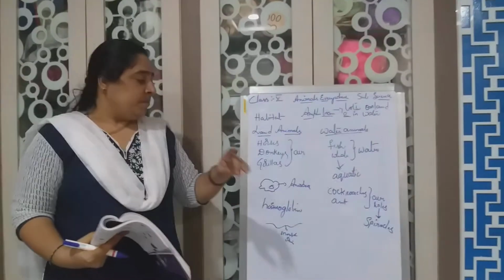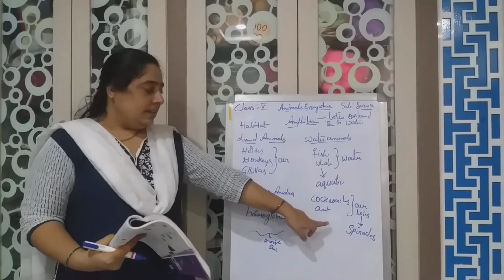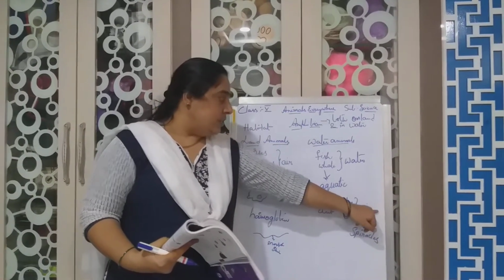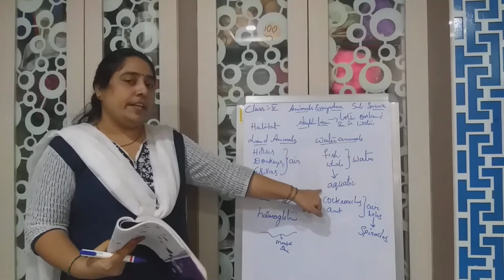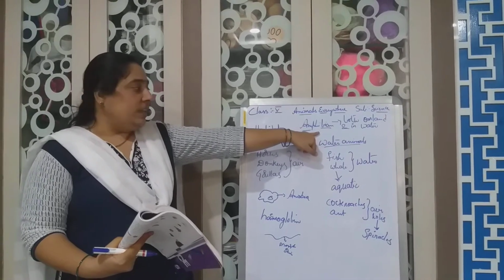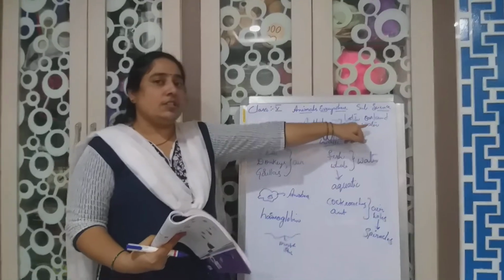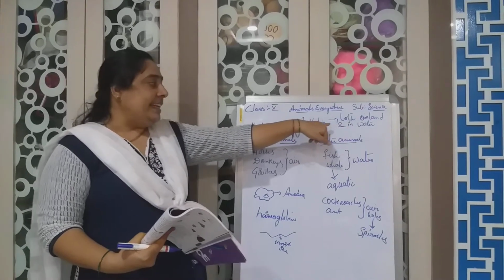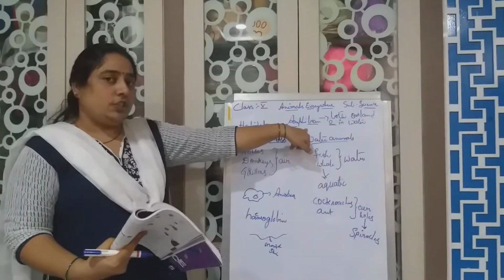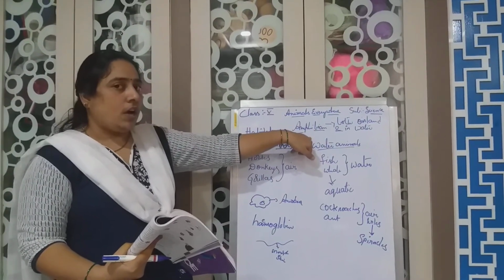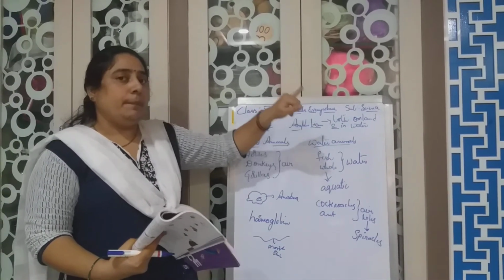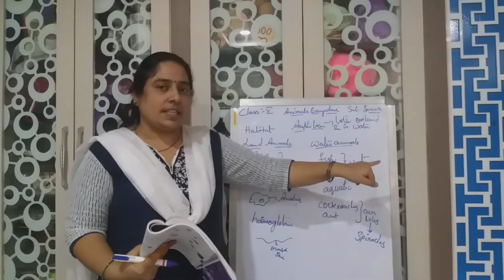We have learned about cockroaches and ants. They breathe through spiracles called air holes. We learned about water animals. They breathe through gills. We learned about amphibians, that is frogs. They live both on land and in water. When it is a tadpole, in water, it breathes through gills. But an adult frog, when it is on land, breathes through lungs, and when it is in water, it breathes through its moist skin. Okay, children?